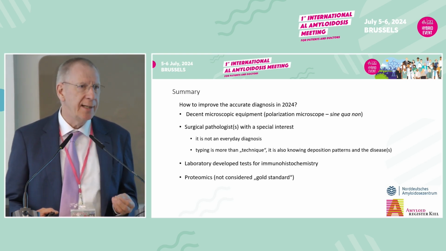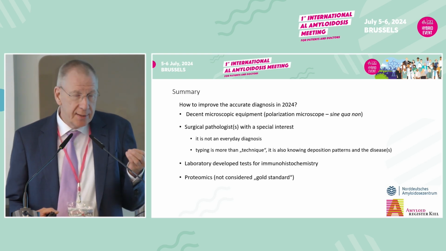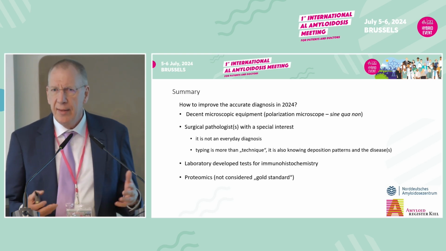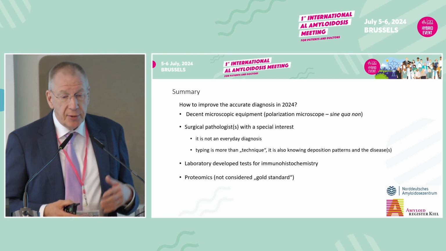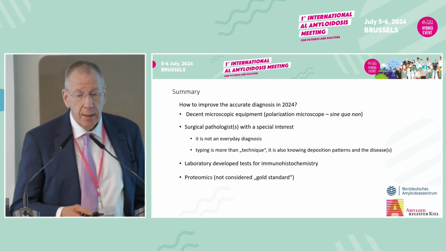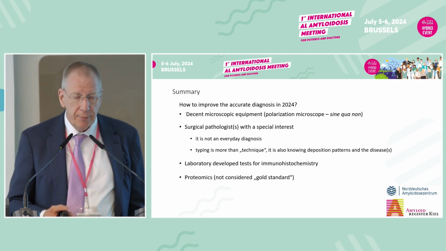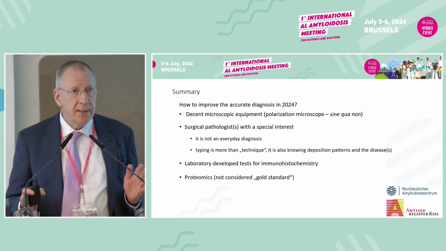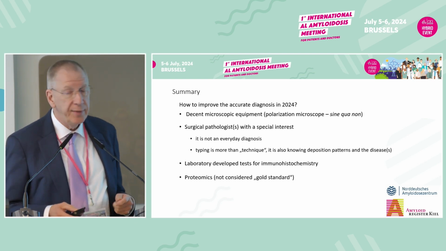And in most of the diagnoses I make, I look at the case, I look at the specimen, and I could say without any typing, this is AL amyloidosis, or this is another type of amyloid. So it needs expertise, really, and I have 32 years of expertise. So typing is more than a technique, it's also knowing the deposition patterns and the disease. We use lab tests for immunohistochemistry, and proteomics is not a gold standard, it's a silver standard. There are different techniques, which finally lead to proper classification of the amyloid deposits.